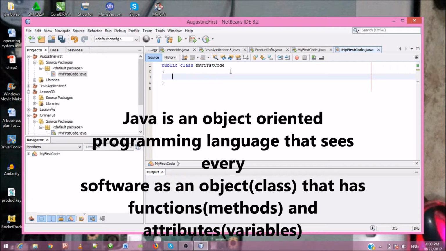And you know that every object in the world has functions and attributes. Like, let's say animal, like a human being, Austin. I have attributes and functions. My attributes are, maybe you can say that I'm dark in complexion, I'm tall. Whereas my functions are things like talking, as I'm talking to you now, teaching, as I'm teaching you. So every object must have two things: a function or functions and attributes. So this is a class, my first code.